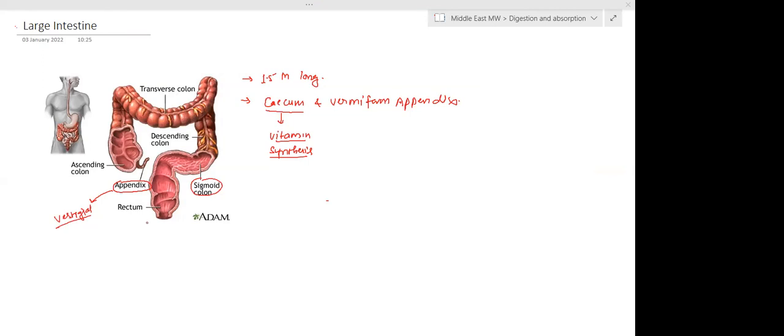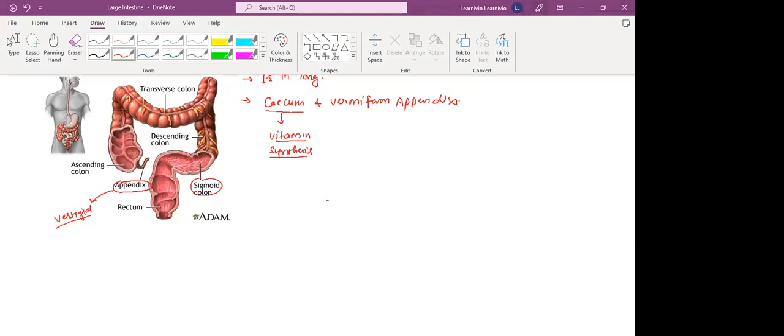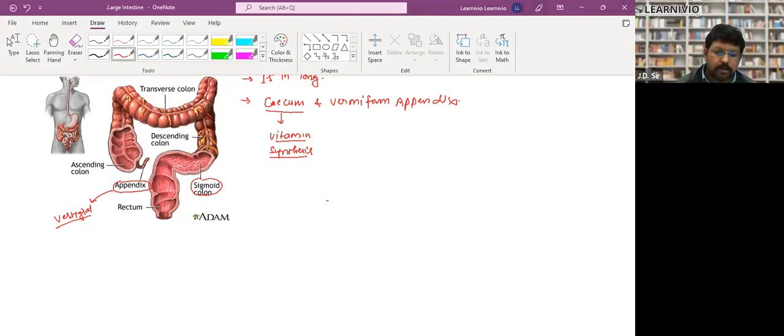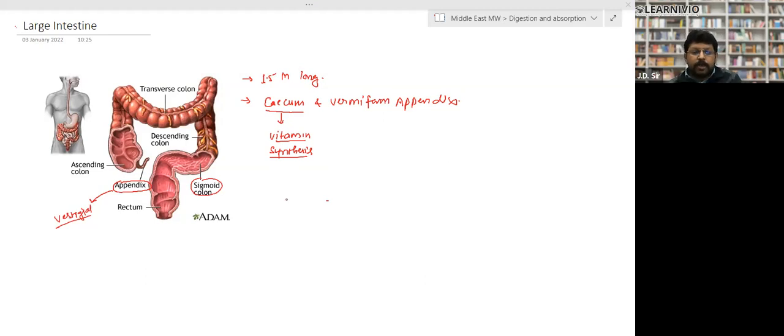Though it is a vestigial organ, look, sometimes the vermiform appendix gets an infection. If it gets an infection, inflammation of this part takes place, and it generates a disease. That disease is called appendicitis. So it is responsible for appendicitis. At that time, the doctor cuts this part and removes it from the body because it is of no use, right?